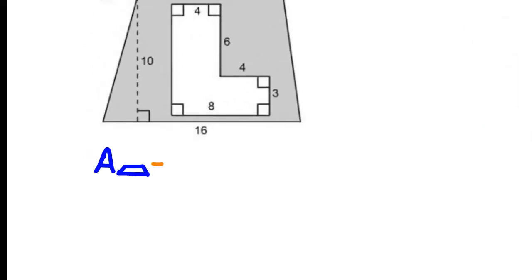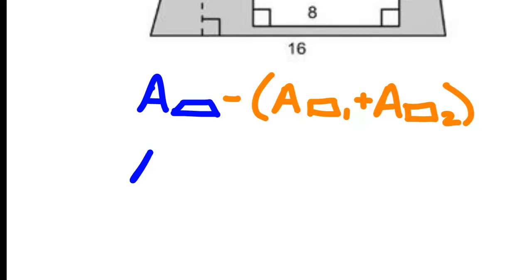Yep, probably rectangles. I might be able to get a square out of it depending on the way I break it up and what that makes the sides, but I think it's going to be 2 rectangles. So I'm going to have to put those 2 rectangles together. So once again, I'm going to call them rectangle 1 and rectangle 2. I will add those 2 areas together because that will give me the whole area of the hole. And then I will minus that from the area of my trapezoid. So let's find the area of the trapezoid first.